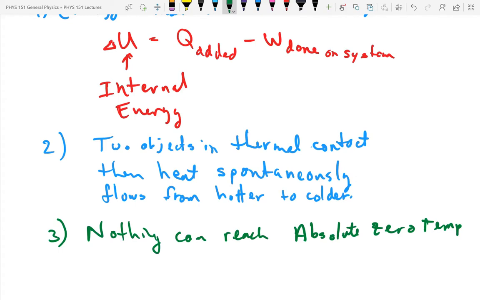Fundamentally, you change the temperature of something by bringing it in thermal contact with something colder. You bring it in thermal contact with something colder, the temperature will drop, right? Because heat, second law, heat spontaneously flows from the hotter thing to the colder thing. So if I want to bring something down to absolute zero, I have to bring it in thermal contact with something that has a temperature lower than absolute zero. But absolute zero is called absolute zero because it's impossible to have anything lower than absolute zero. But if you can't have anything lower than absolute zero, you don't have anything to pull the temperature down to absolute zero. Now this begs a little question: how do they get close to absolute zero?